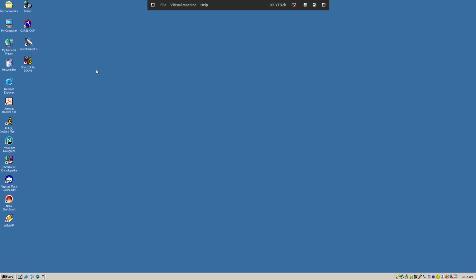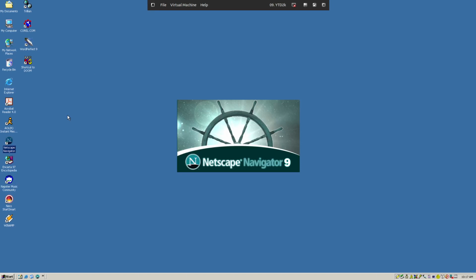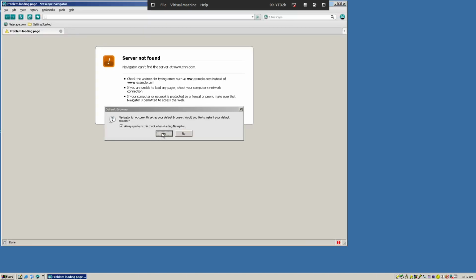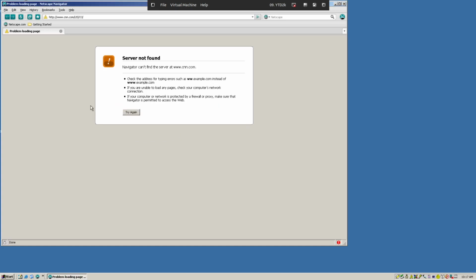The browser of choice wasn't really Firefox. It wasn't Google Chrome. That didn't exist. There were alternatives out there, but the majority of people used either Internet Explorer or Netscape Navigator. And most people used Netscape Navigator, which really was one of the better alternatives out there as far as browsing was concerned.